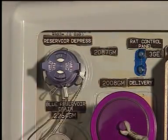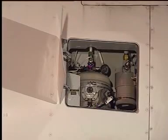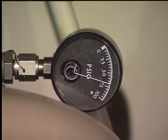Caution! Protect your hands and face from the air which comes out when you open the manual depressurization valve of the reservoirs. It is possible that the air is hot and contains hydraulic fluid. Listen to hear if all the air is released. The pressure drops down, as you can see on the air pressure gauge of the reservoir.